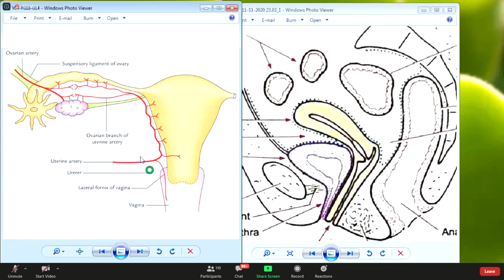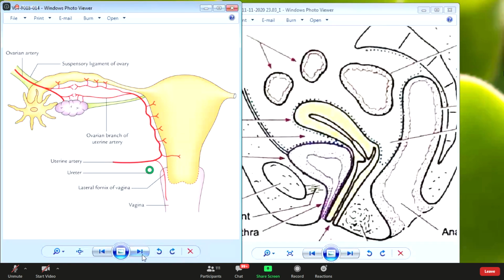So there is a ligament called the transverse cervical ligament where the ureter and the uterine artery are very much related to each other, and from there it supplies the body of the uterus and partly the medial two-third of the uterine tube, and the lateral one-third is supplied by the ovarian artery. So partly it also supplies the uterine tube. This uterine artery is the anterior branch of the anterior division of the internal iliac artery. Okay, fine.